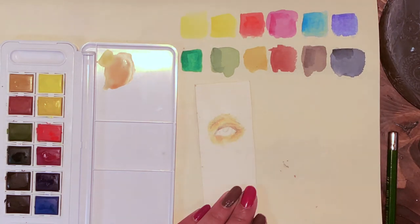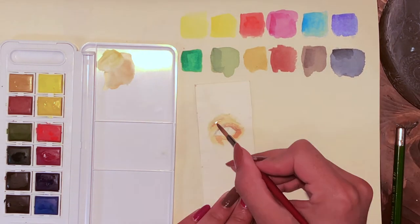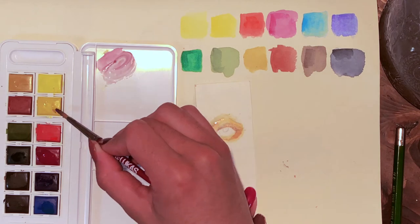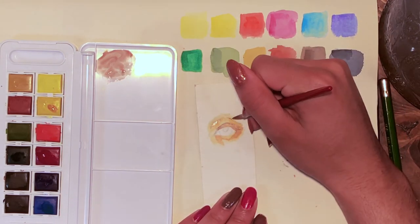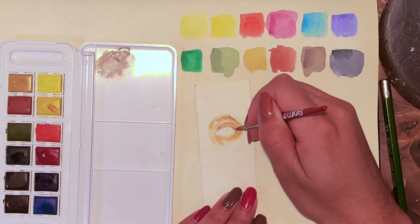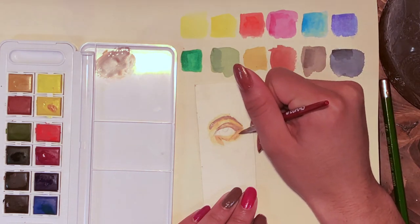So I started off with very translucent, watered down layers, and I kind of built that up. Because some of these pigments have a little bit of opacity to them, but I found when working with somewhat more opaque watercolors, if you work with them in very watered down layers, they tend to layer better and not get all gummy, if that makes sense. Or make the painting look chalky.